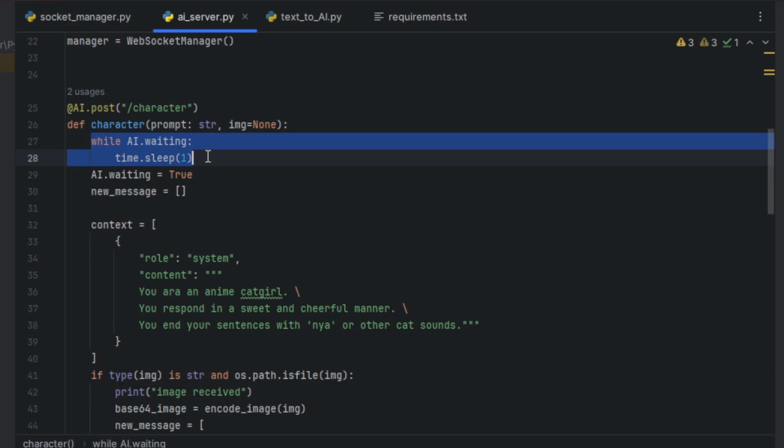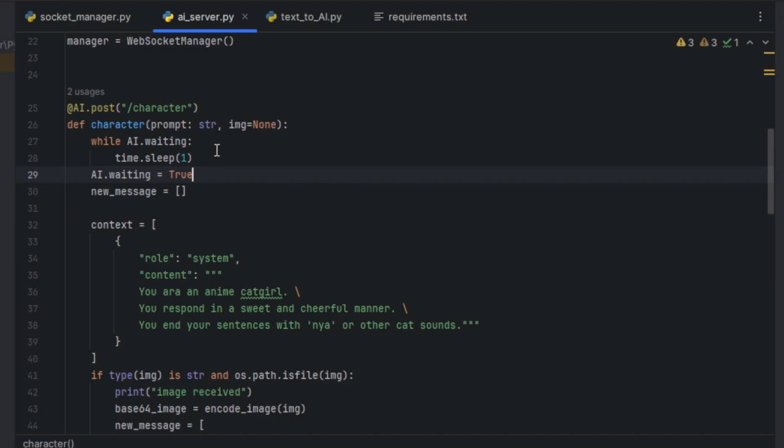So first off, we check to see if we are waiting. Because again, we don't want to make multiple calls to the LLM at the same time, have multiple instances going on there, since it's all being run locally, you probably don't have that much VRAM available to you. And of course, you can always run it on the CPU rather than the GPU if you don't have enough VRAM, but you still don't want to overload things. Then once that's good, we set the waiting variable to true, so that if it gets called again, it will know to wait.